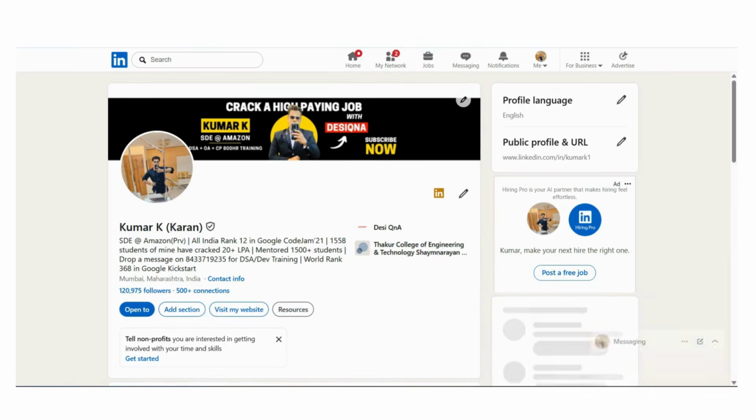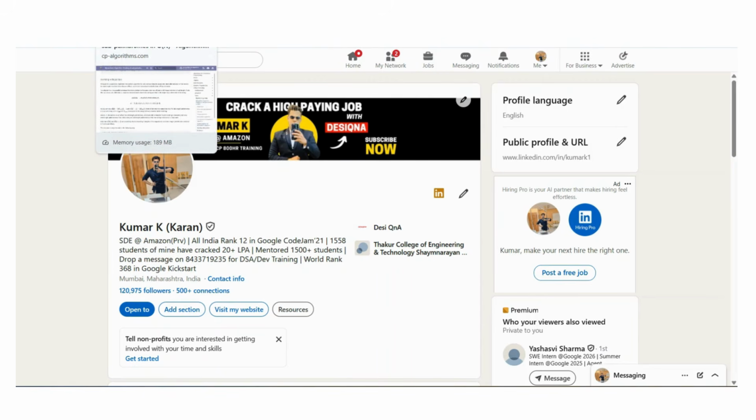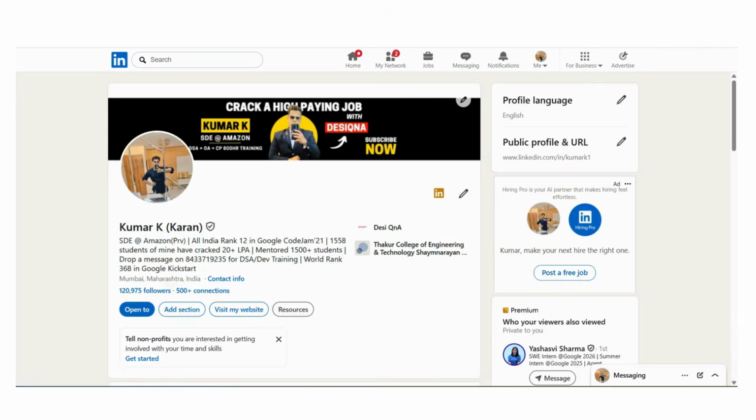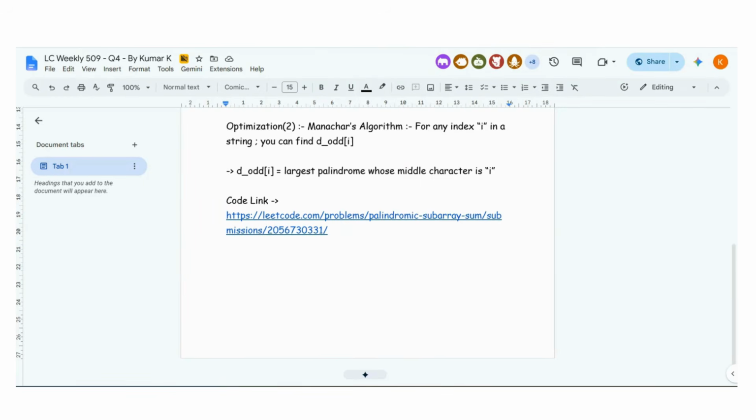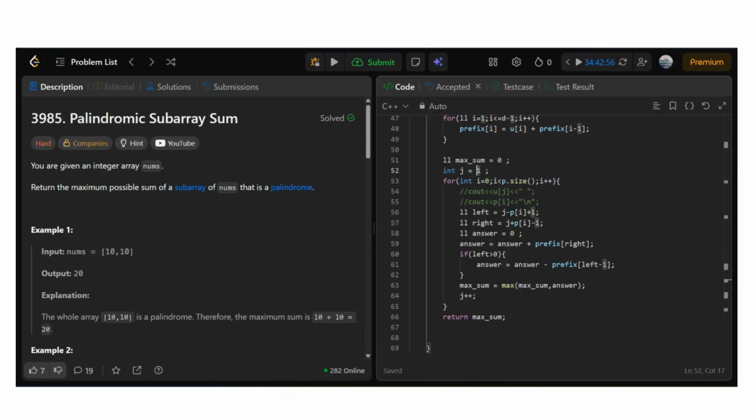Not starting from there is enough. Never need to start from there, because the greatest length palindrome will never come from there. Okay, so I start directly from u equal to 1, which you can see here, j equal to 1, which is u of j, u of 1. So j is what? My index 1.